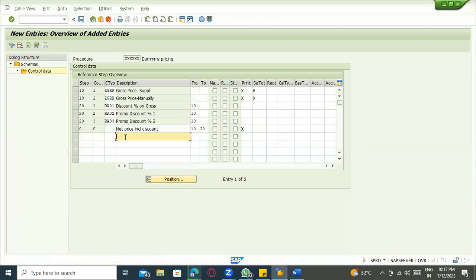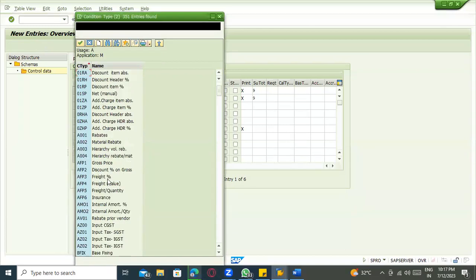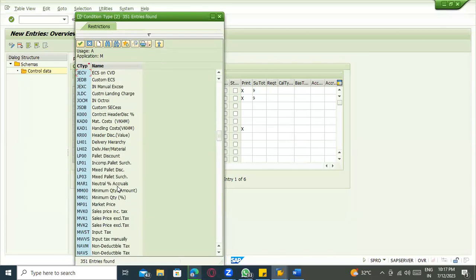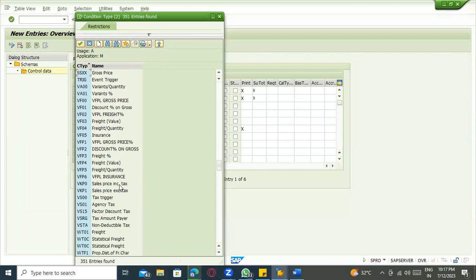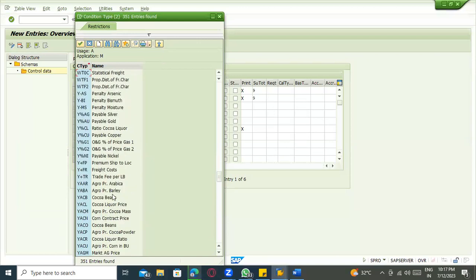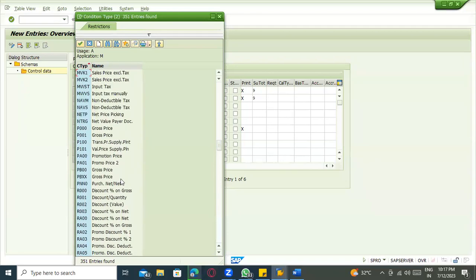Now again I'll be calculating the tax. If there is any tax, I'll go to tax here. So what is the tax code? There are two types of tax codes. One is the manual tax code, and one is the input tax code, which is captured automatically.